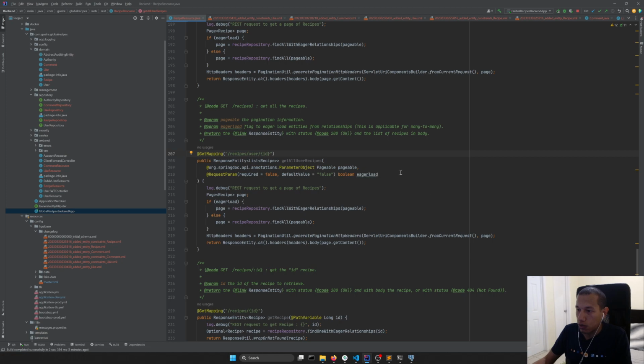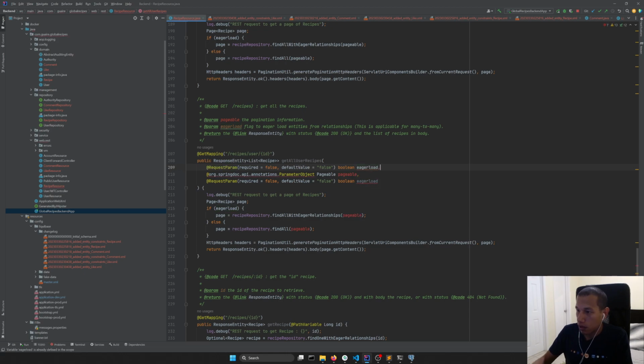So we're going to add, instead of params, another parameter, required true, default value nothing. What we're basically doing is adding a new parameter called the ID of the user.